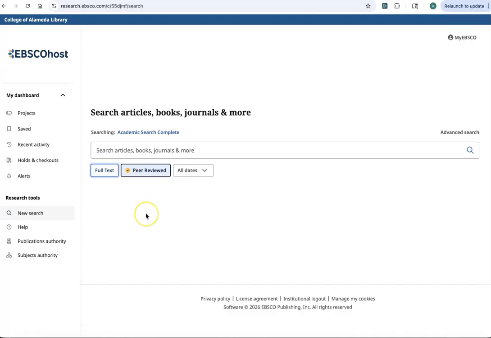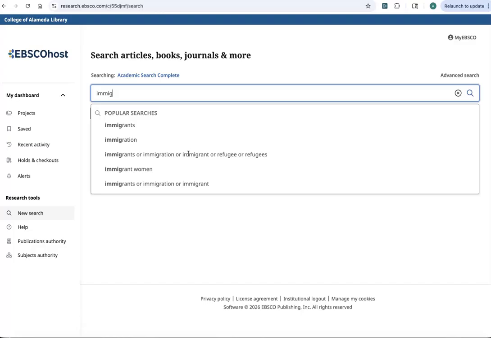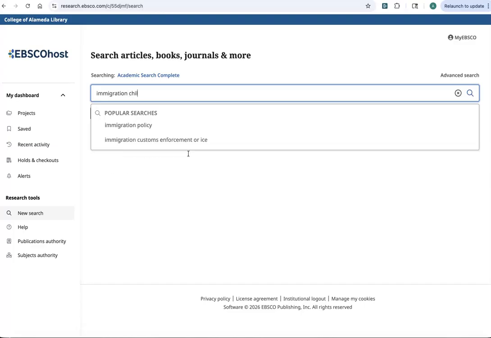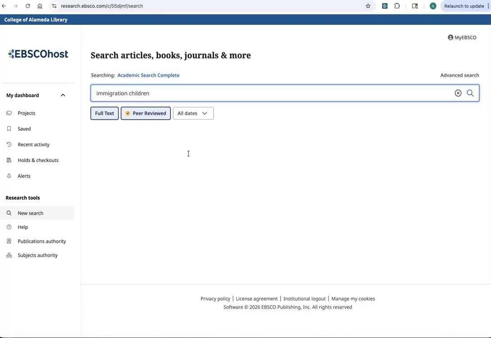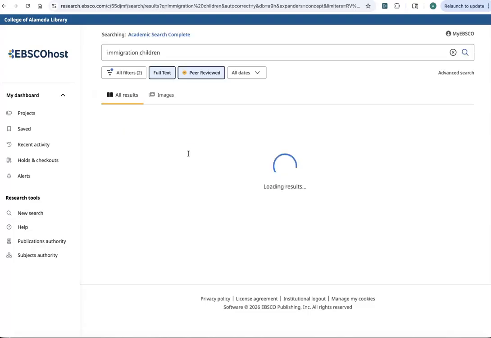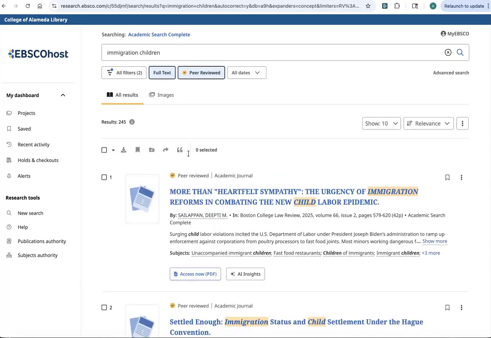Let's do an example. I'm interested in immigration. I'll put that as my first keyword. I also want to focus on children, so let's add that in as well. I'll hit the Enter button on my keyboard or select the magnifying search button to initiate the search. As soon as you do a search, all these extra filters pop up for you to use. You'll recognize them as the same filters from the advanced search page. I'm interested in resources from the last 12 months, so I'll select that from the menu.